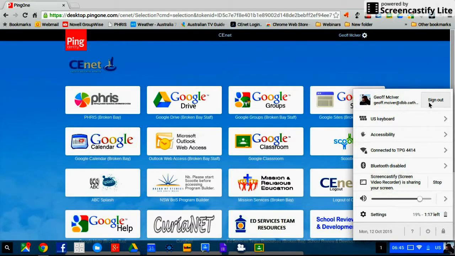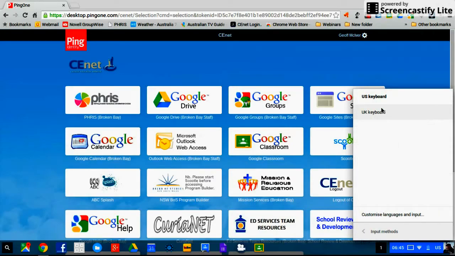If I simply want to sign out so that somebody else can go straight on, I can sign out there. But it's just as quick on a Chromebook to shut down, which is the circle at the bottom with the little bar at the 12. So if you click on that, it can shut down. The keyboard, you can run various keyboards, but the two that come installed are the US keyboard, which is the one we always use, or the UK keyboard. If you're getting funny keystrokes, check that, because the UK keyboard can give you very funny keystrokes.